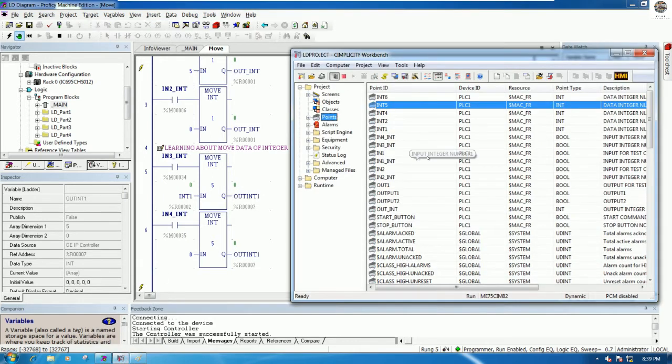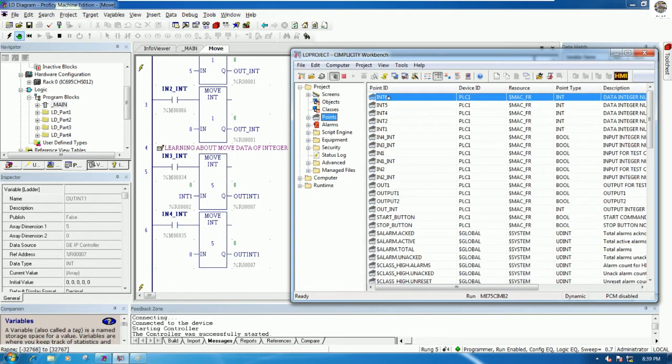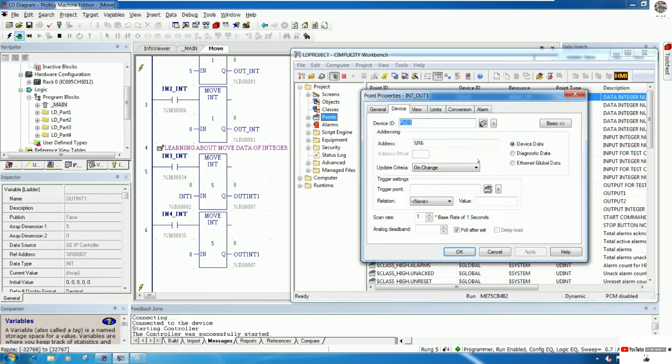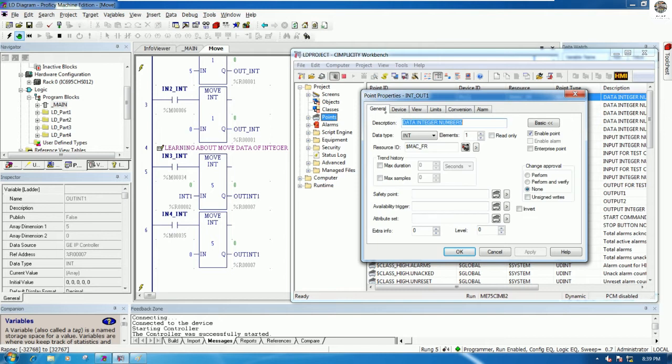Then we will create the output, also an array of 5 integers. We can duplicate from this one and change it to integer out1, like this. This one starts from %a number 7, so data integer output number 1.